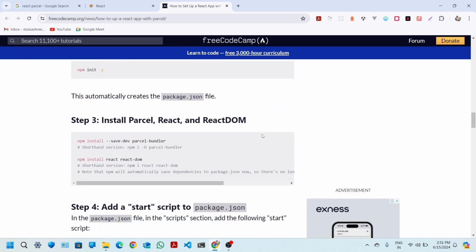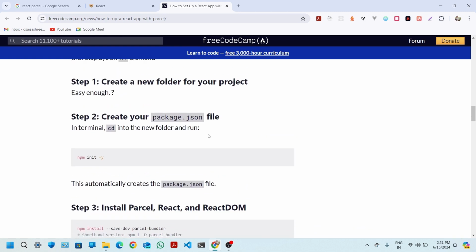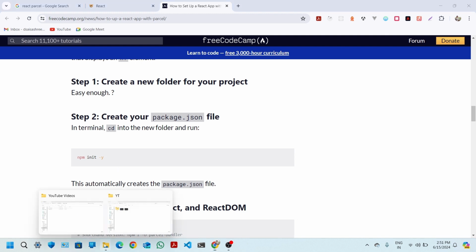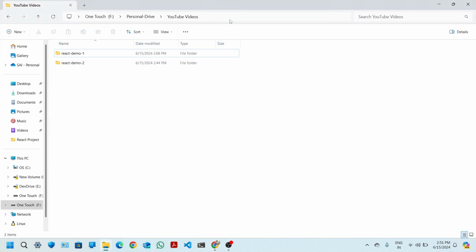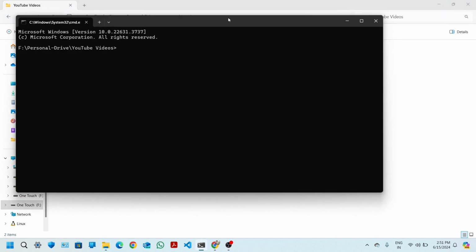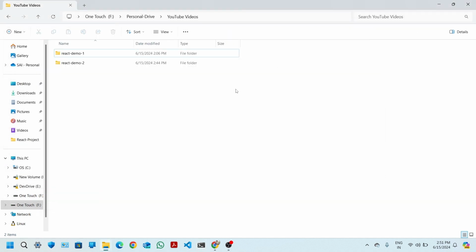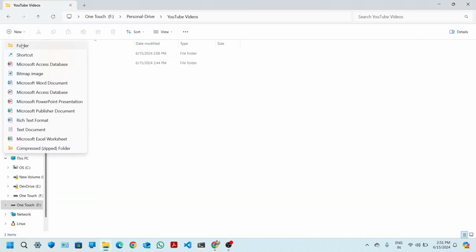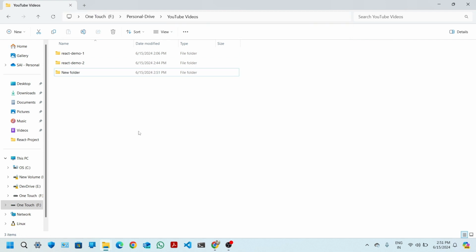So we need to first create our project folder, and then we need to install a couple of packages. Let's go back and open a new terminal in your project folder, cmd. Let's create a folder first.